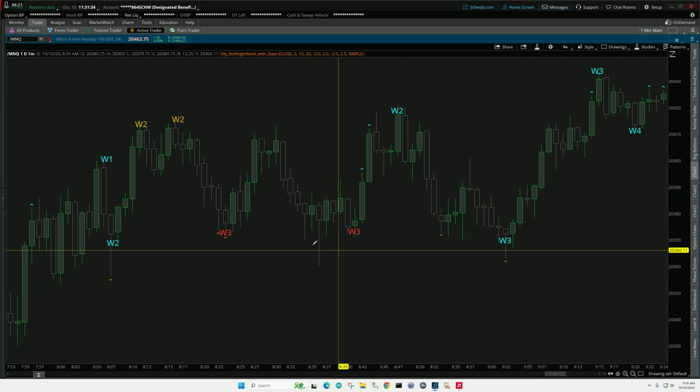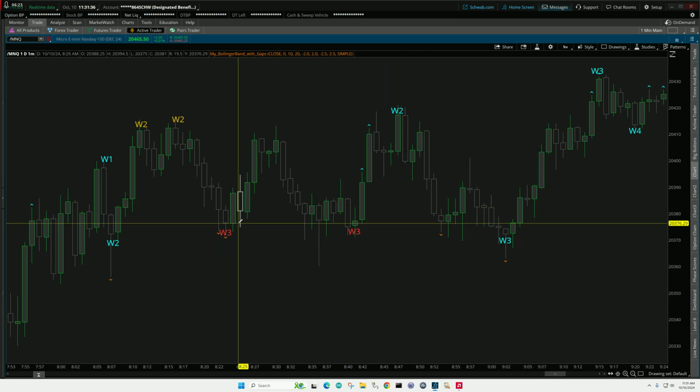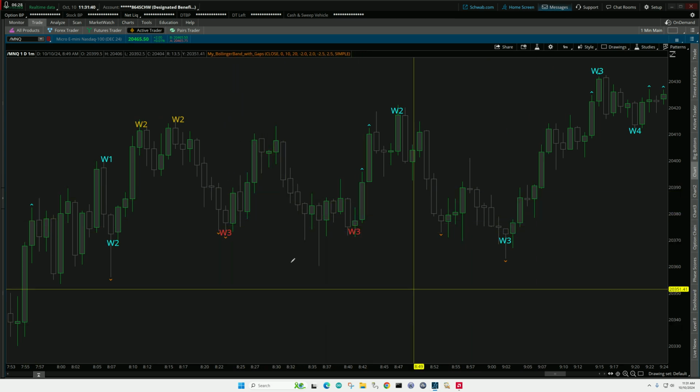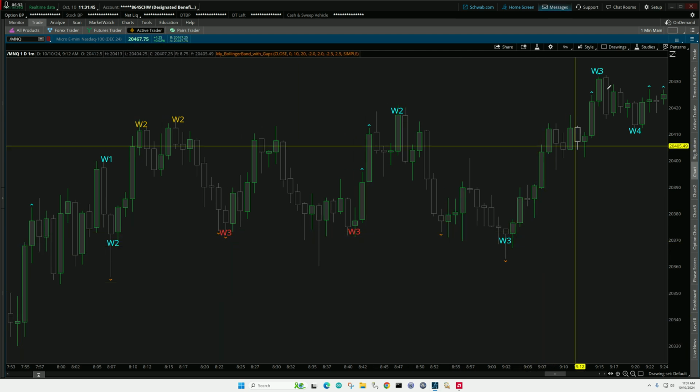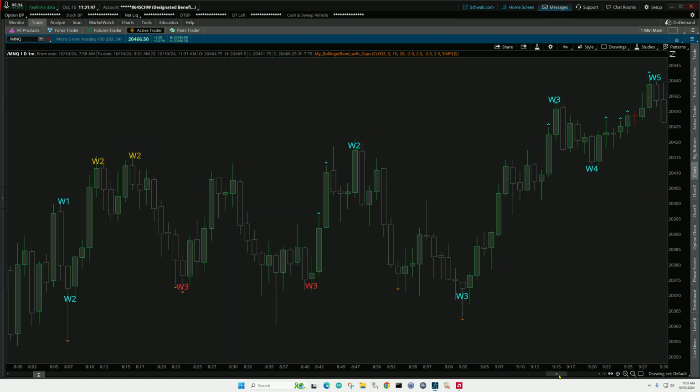How would you trade this? Well, if you were trying to buy these dips down here, you would have gotten stopped out 1, 2, maybe 3 times before price started going up again. So you really need to see price breaking wave 2. You can go long when you see price breaking an internal wave, but it's best to go long when price is breaking wave 2. So here we get price breaking wave 2, goes up.